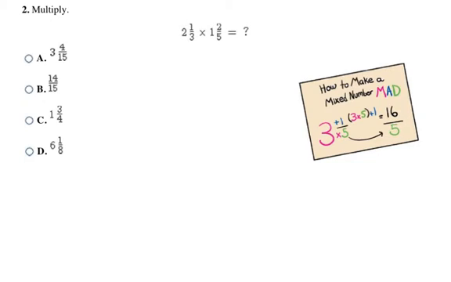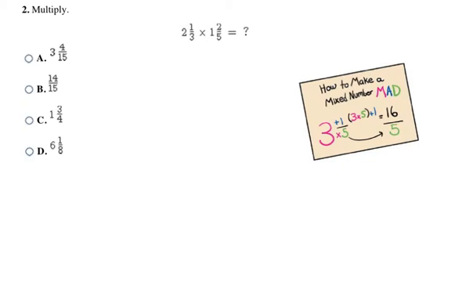Now, when I'm multiplying mixed numbers, I have to make them improper first. So you might want to write that down, that when you're multiplying mixed numbers, you have to make them improper first. So how to make a mixed number improper: I have this little graphic over here on the side, you're going to make it MAD. So that means you're going to multiply the new denominator, the bottom, by the whole number, and then add the numerator for your new numerator, and then you just move over the denominator.